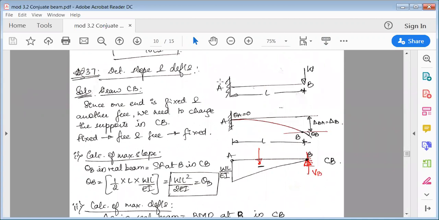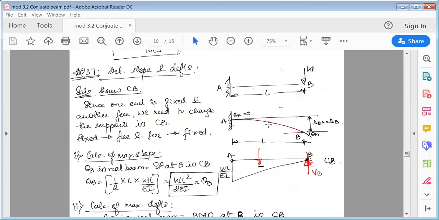So first, as it is, you have to draw the deflected shape of the beam. End A is fixed and end B is free. So end B gets deflected more because the load is also acting at B and it's a free end. Once you draw the deflected shape of the beam, apply the boundary conditions. That is, there's absolutely no rotation and deflection happening at A. So theta A and delta A is 0. There's maximum deflection and rotation at B. So this is delta B and theta B. So you have to find slope and deflection at the free end.